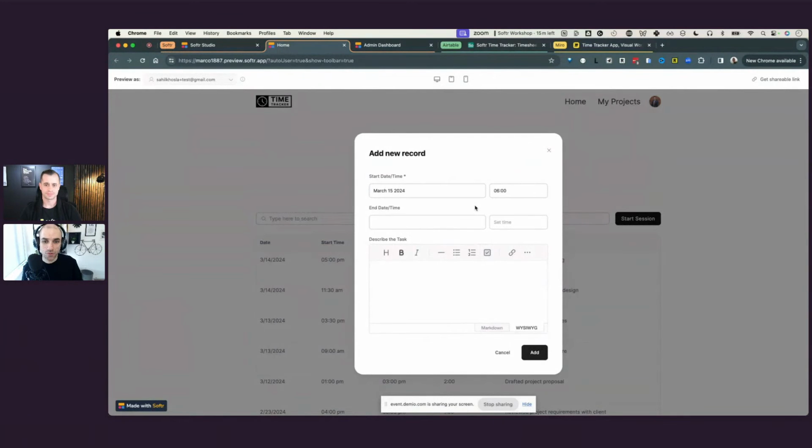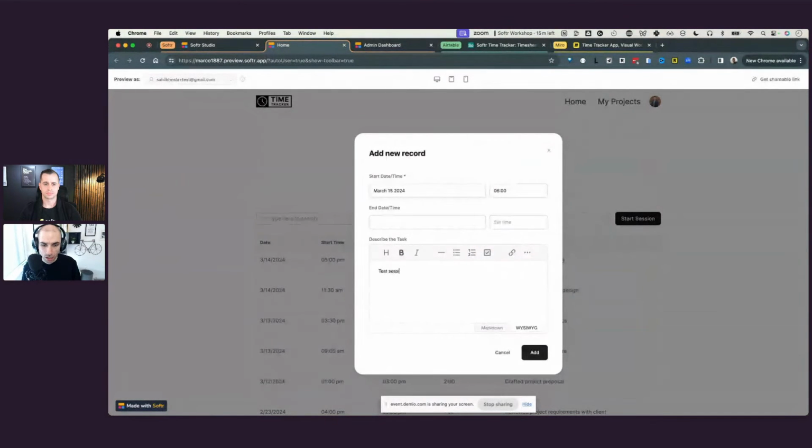100%. Yeah, I didn't have to manually go build this form, which forms are a pain. As much as they're used on the web, building them from scratch is just a pain. It's just laborious, and this is a good looking form. It's going to get the job done, and it's more than enough. 100%. And you get the rich text editor here. You can put bullet points, everything.